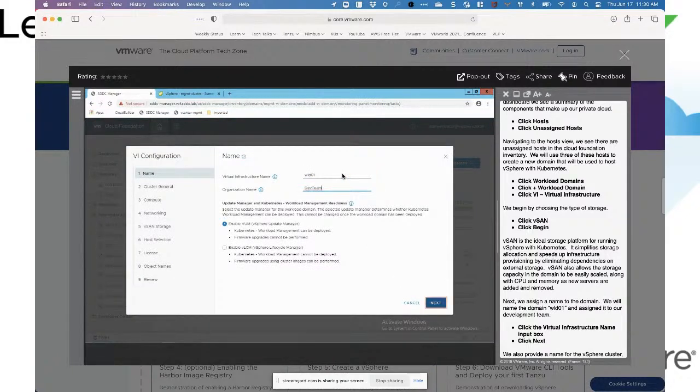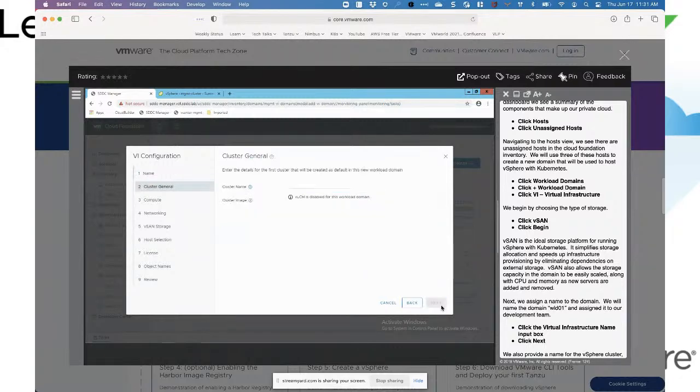This workload domain is going to need a name. We're going to assign an organization, and then we're going to choose how we're going to do updates. So part of what SDDC Manager is going to do, in addition to deploying the infrastructure, it's going to apply software updates over time. So do lifecycle management. With vSphere 7, we now have two options. We can use baseline-based approach or the traditional VUM-based approach, or we can use VLCM, which is that new vSphere Lifecycle Manager. And that's what you're choosing here with these options. We're just going to go with the default for VUM because with this version, that's the version that's required for Kubernetes. Okay, and we'll go ahead and click Next.